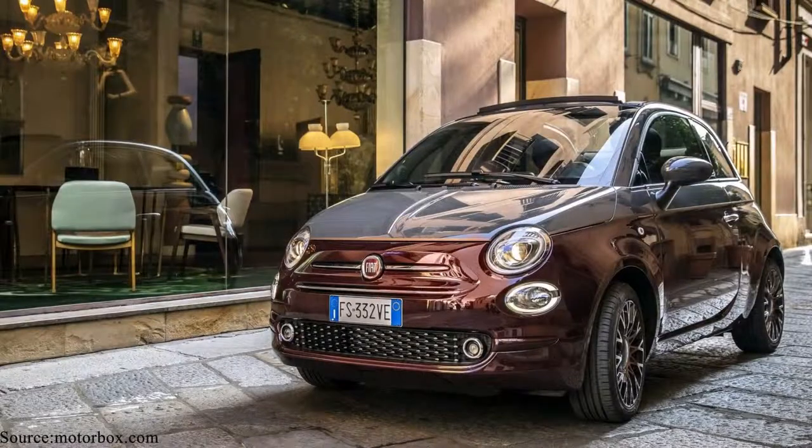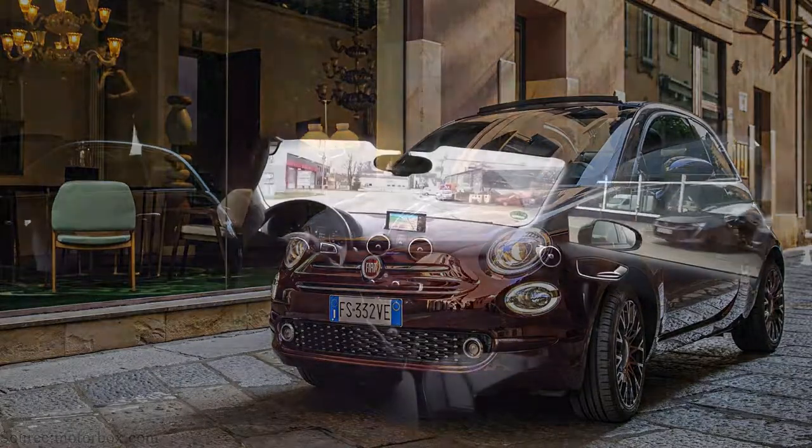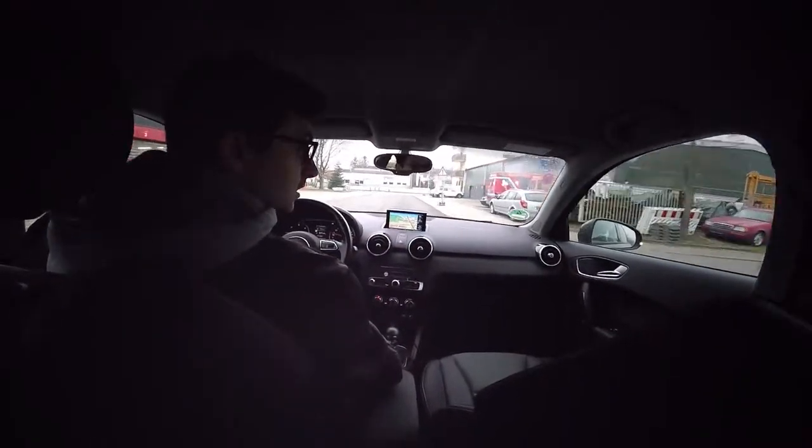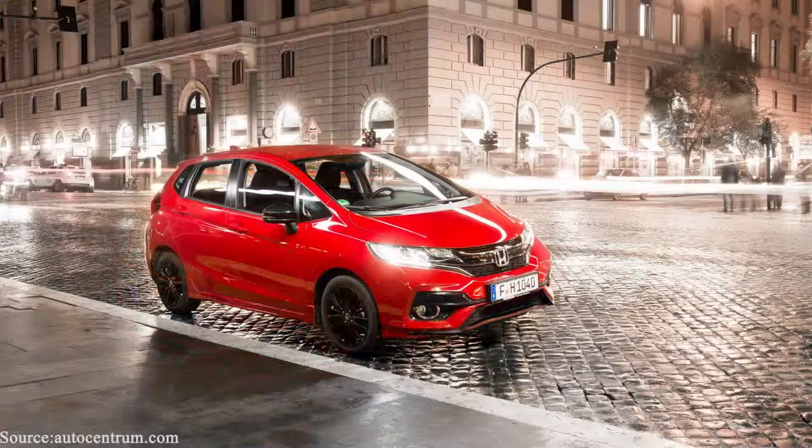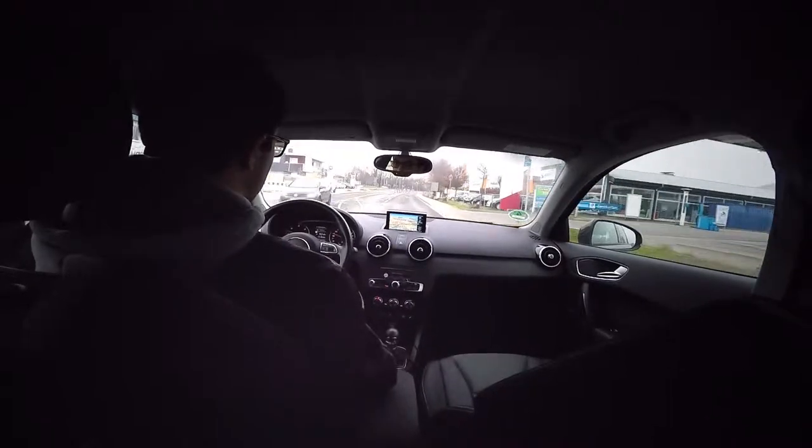Fiat 500 is the cheaper competitor in our list, but despite that, believe it or not, it has more than 50 years of tradition. Passion is a feature. Even someone who has no idea about cars will say that Italians did it. Like many others, in the last 4 or 5 years, both Hyundai and Honda improved how their car looks inside and outside. Even if there isn't too much leather or metal inside, the ingenuity and mechanical reliability make me really believe that both of them are serious competitors for the A1. The audience for A1? Definitely younger people.